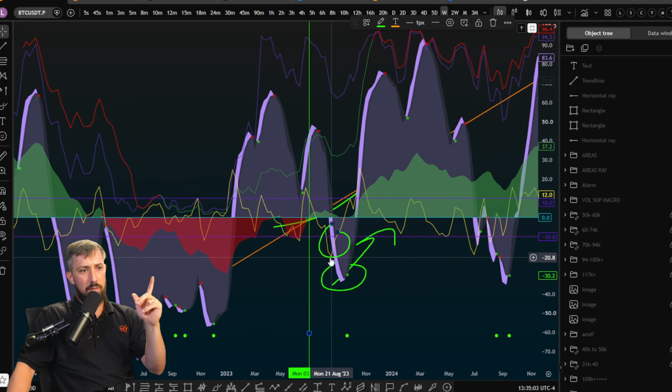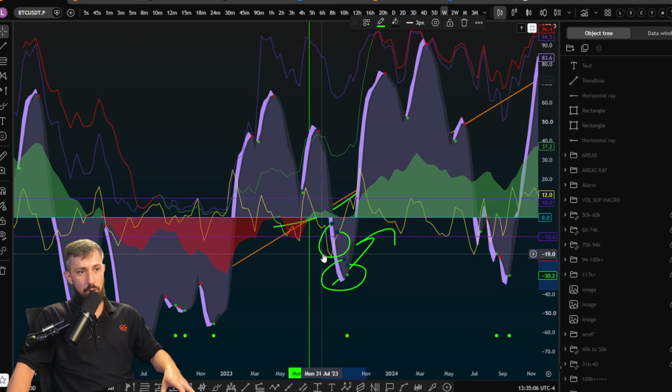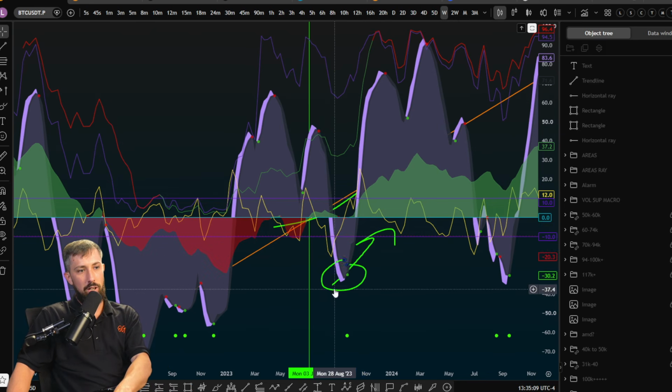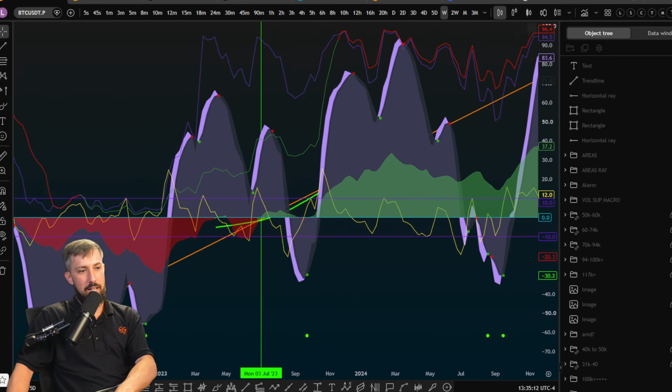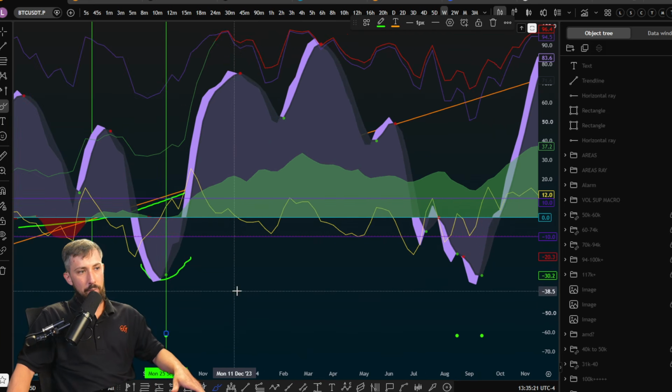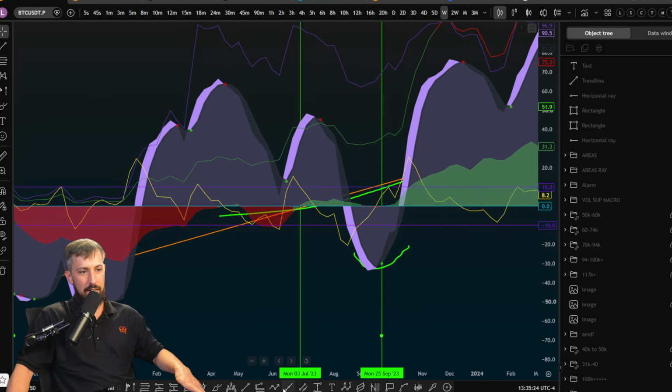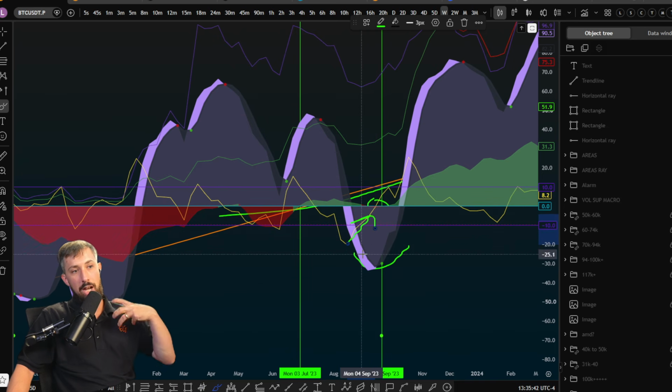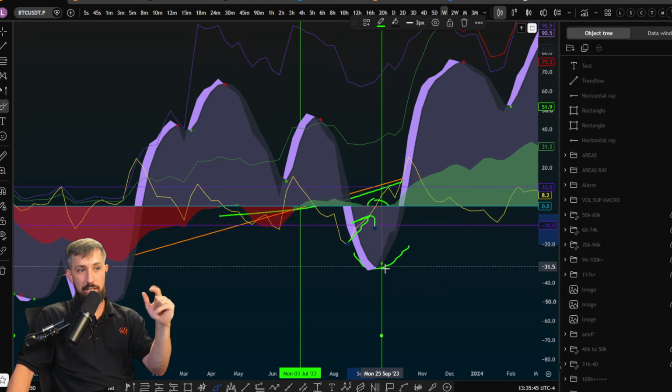Then you have the momentum and the VWAP working together. So what happens here, and what a lot of people do, is they go into the momentum and they go, oh, it's a nice trigger wave, right? Nice trigger wave. What they fail to recognize is that the green dot is actually printed by the VWAP crossing the zero line. So you can see between here and here, the zero line, the VWAP is crossing over, which gives you almost 1, 2, 3, 4, 5, 6 candles of warning. So you have this positive posturing on VWAP. This is what's going to give you a bias to direction, and it works in the opposite direction too.